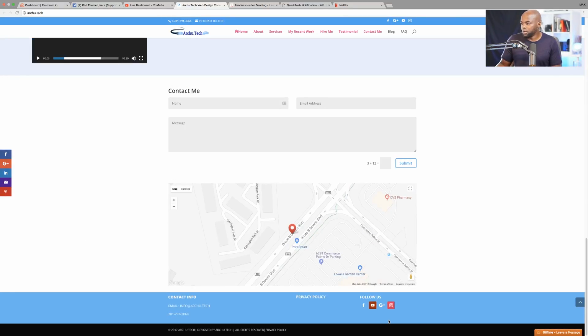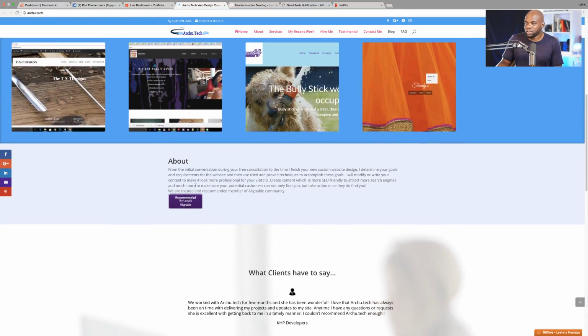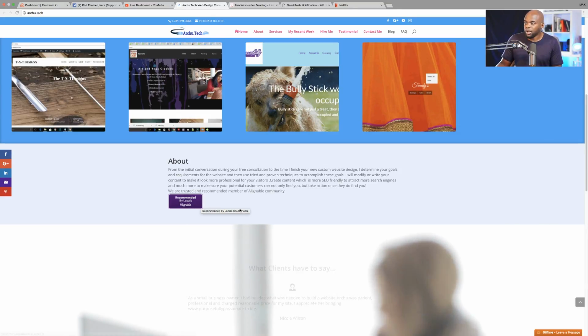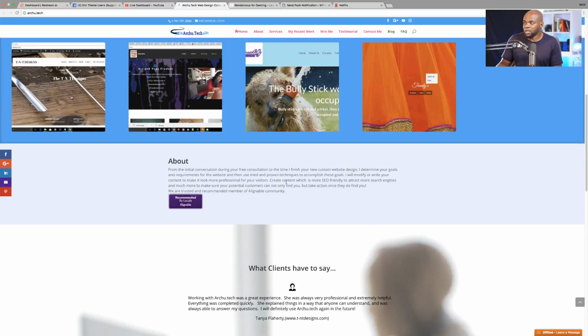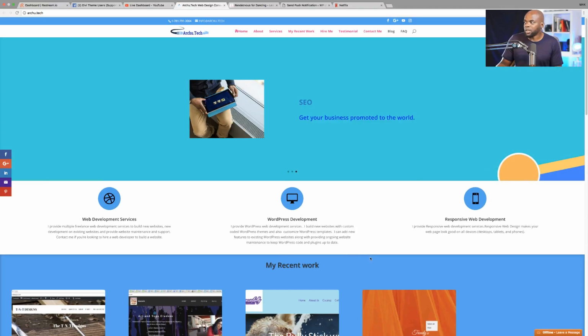Over here on the footer, on the social icons, the Facebook and the Google Plus look great because they're nice and white, but then why not do the same for the other two icons, because you can make them white as well. So you want to make sure that they all look the same. Right, so there's a few things that need to be addressed here as well. If you look at this button, it's very close to the paragraph text. So I would actually fix that and just give this a bit more breathing room, and also align this and make it look much better. So there's quite a lot of work that needs to be done here on this page.